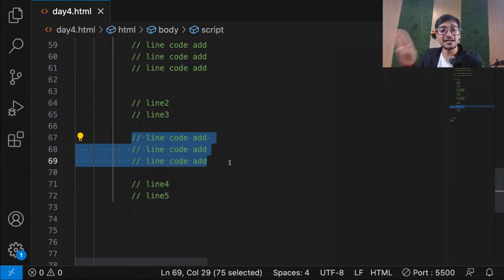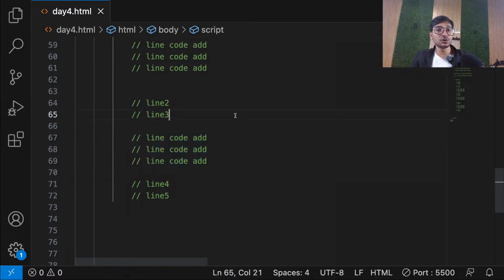And think, right now it's only 3 lines of code. In future, it can be 30 lines of code. What if you have 30 lines of code doing something that you need 50 times? You will be writing the same 30 lines of code in your program 50 times. That means you are rewriting the same code again and again, which is making your file bigger and making your file look ugly. That's a very big problem, right?